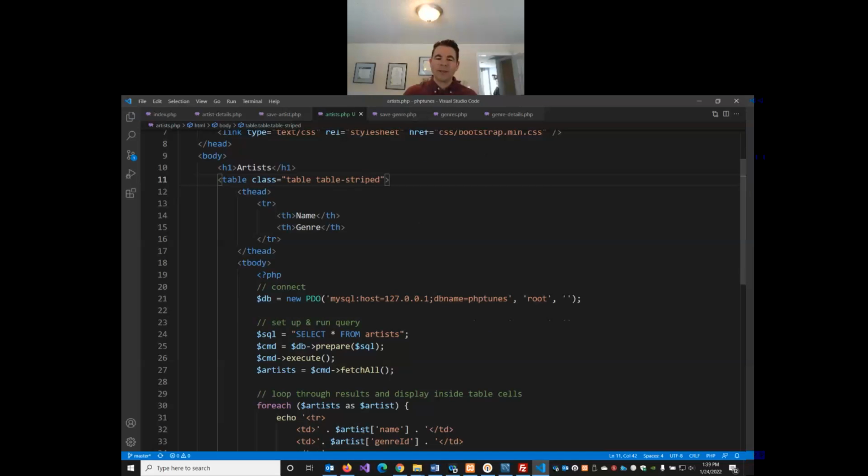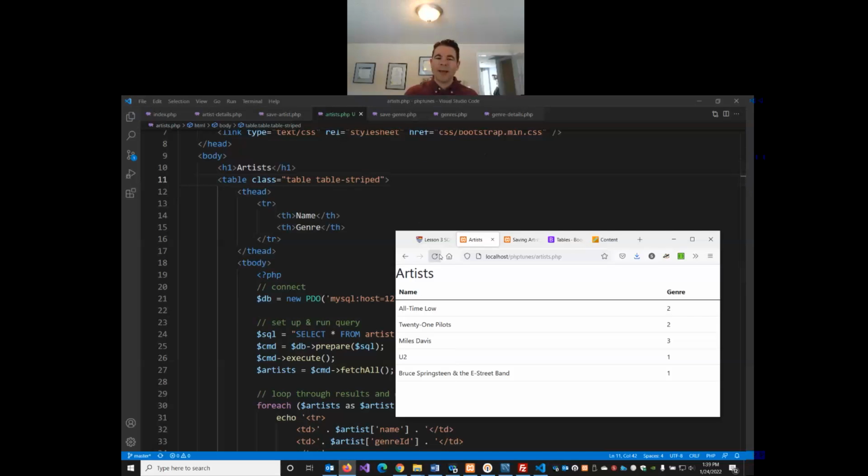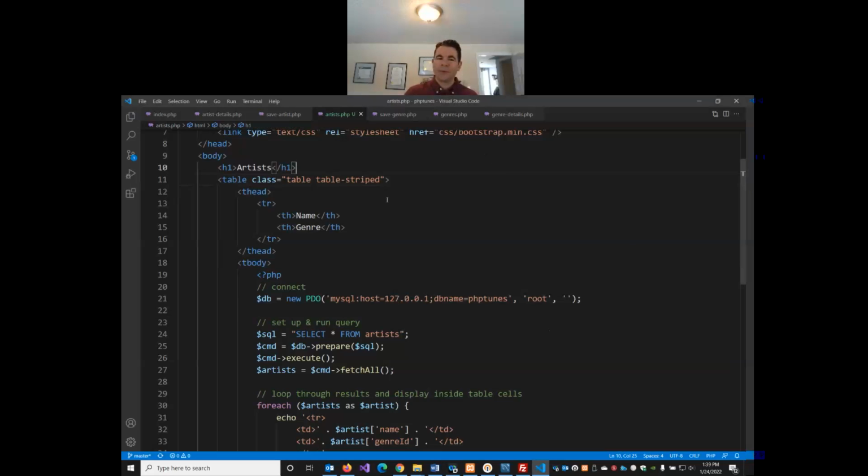So by adding that, I get this effect. So my table's a little easier to read with the alternating background colors. And again, you could customize this. You could change the colors and stuff. This will be good enough for our purposes. So that's right in the class definition of table.